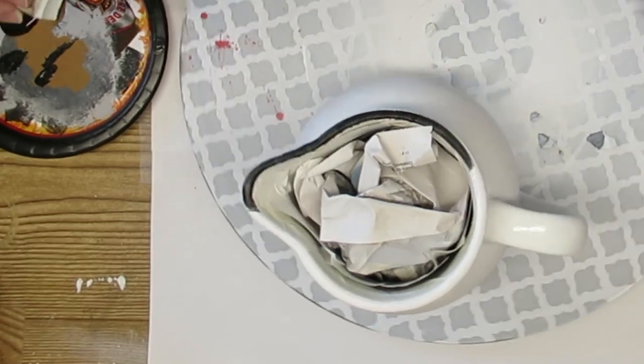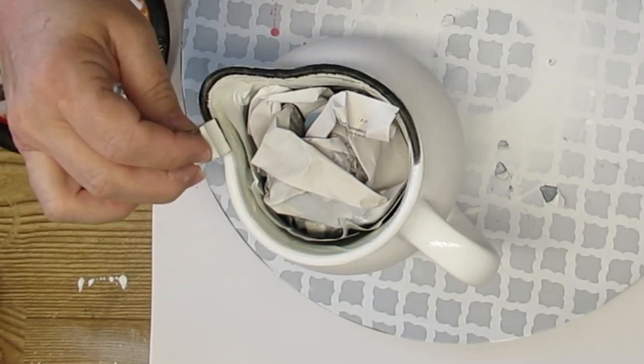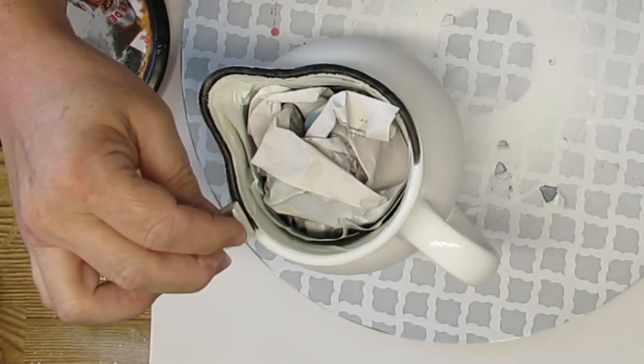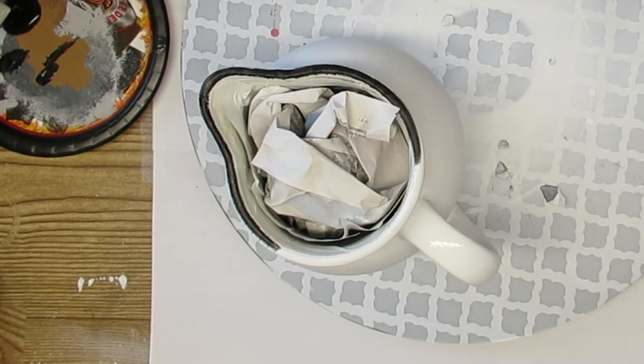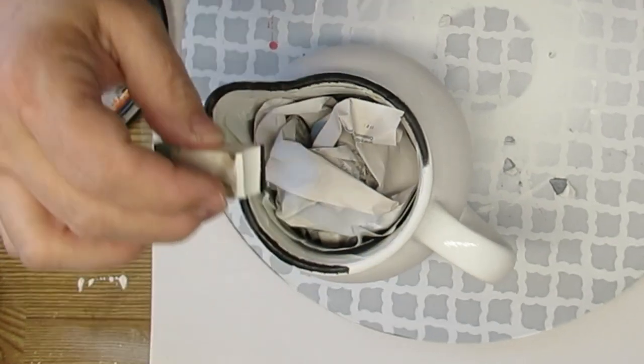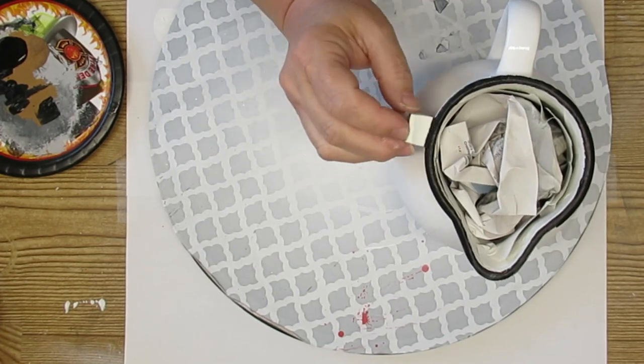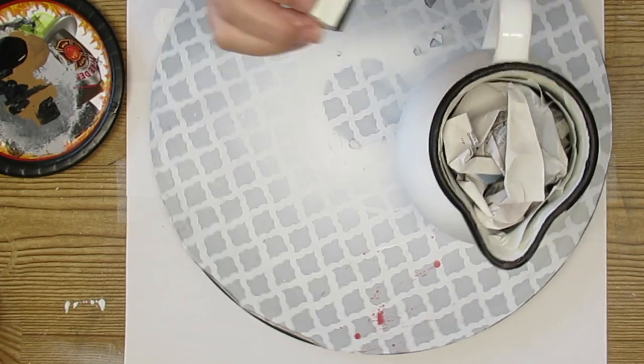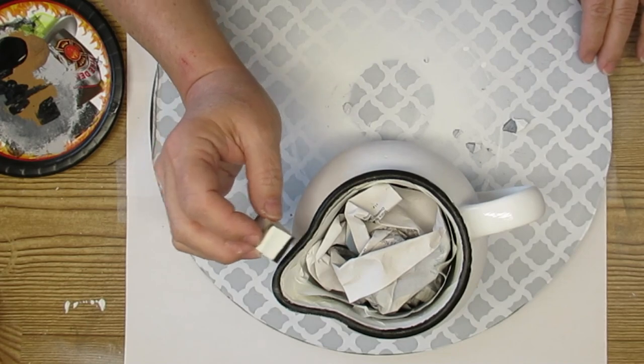I'm going to paint the rim of it black so I'm just using a makeup sponge and some black chalk paint. I'm just going to be really careful at how I sponge all the way around, making sure that I don't have too much paint on my sponge. I'd rather go over it a couple of times than have too much on it to start with.